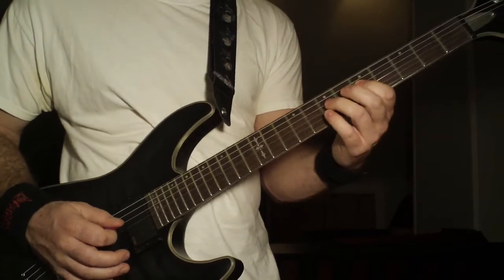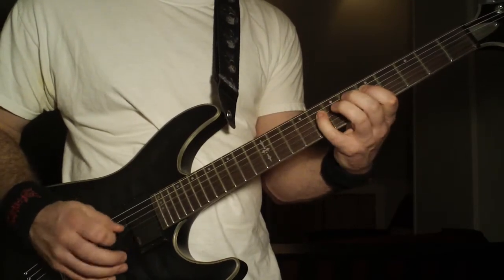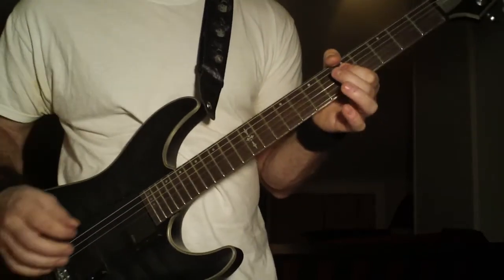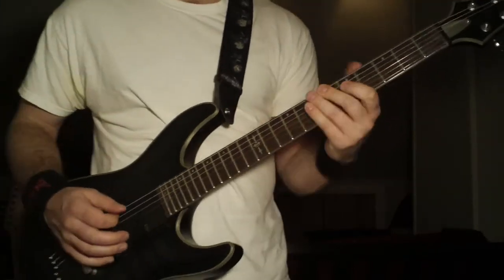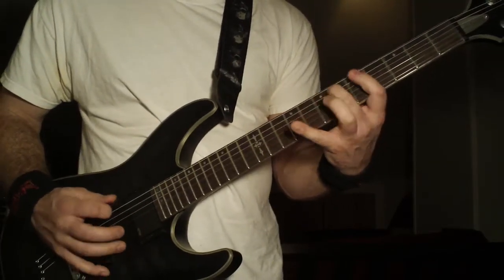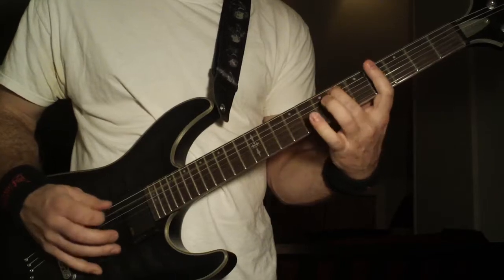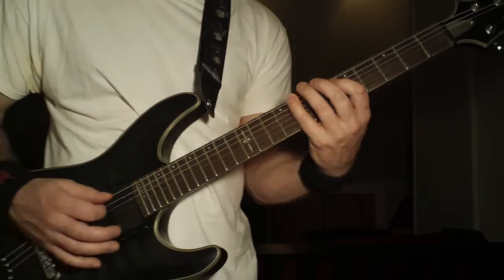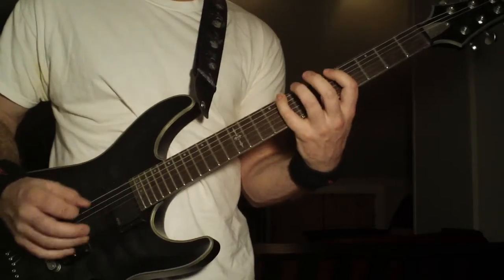Okay, and then right back to it. Then 5, 6, 7 to the 5th fret on the 4th string. And then the final time he plays it, he's doing 7, 6, 5 to the 8th fret on the 6th string. So 7, 6, 5, 5th string, 8th fret, 6th string.